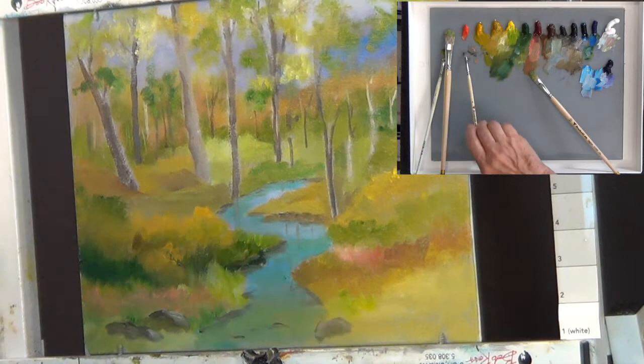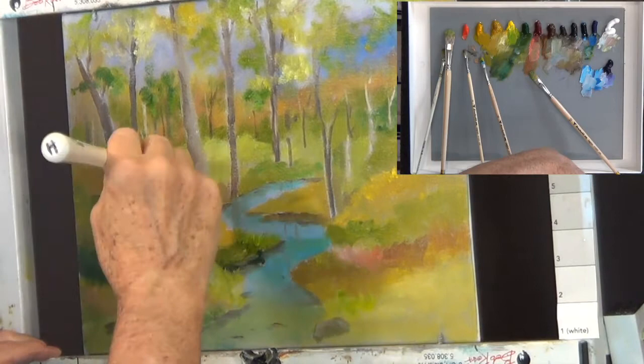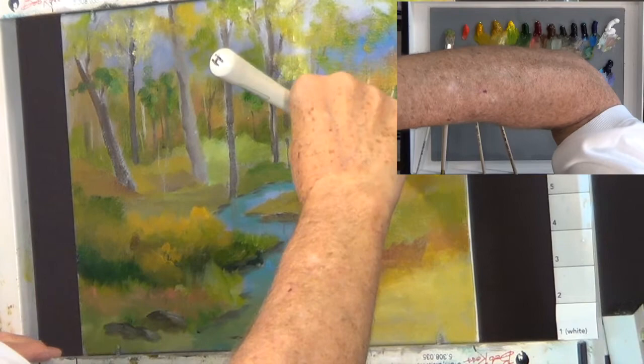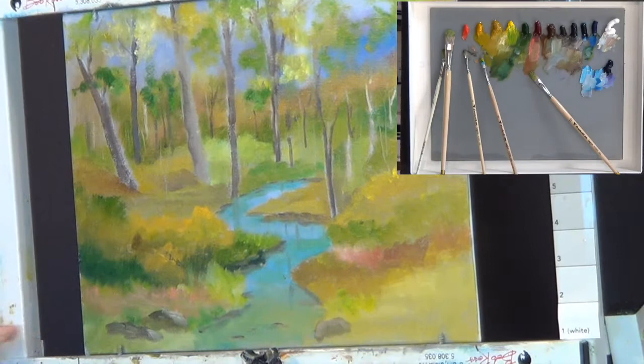Maybe there's a few tree-like things here. Take this knife sometimes and you can scrape the paint out, and if you're in an area you can make it look like there's little small, I don't even know if you can see that. Let me look over here. Small little things that just sort of carve out some more strokes, things in the painting that look like small trees.